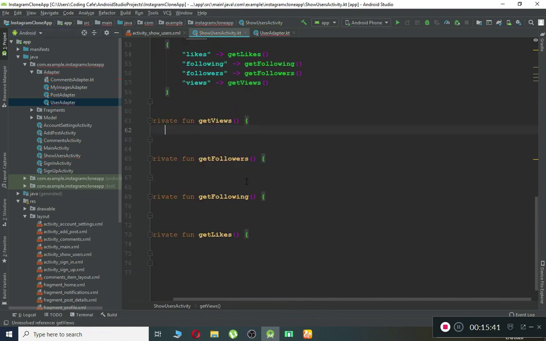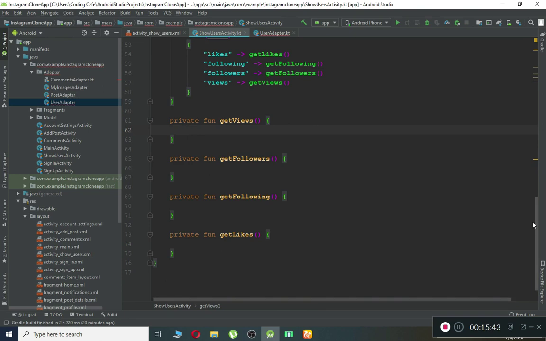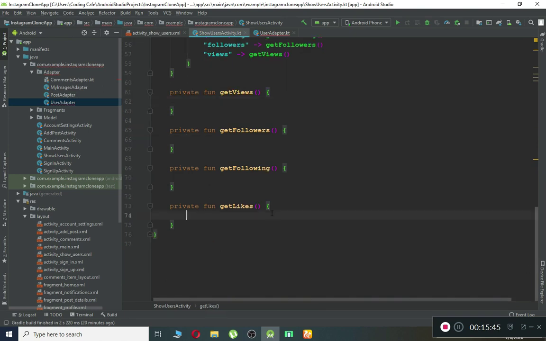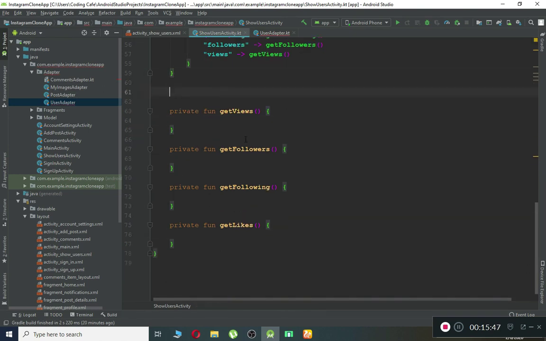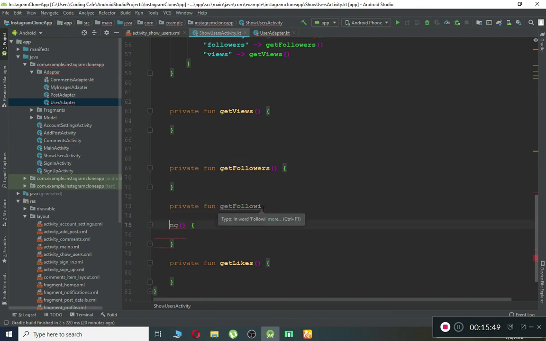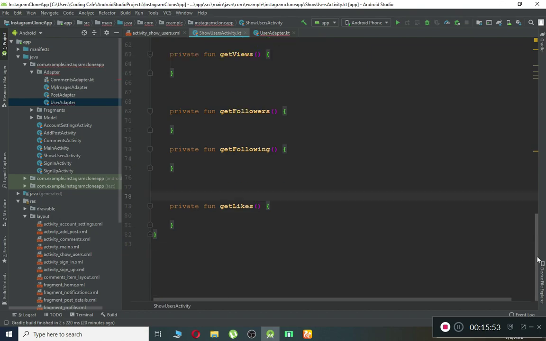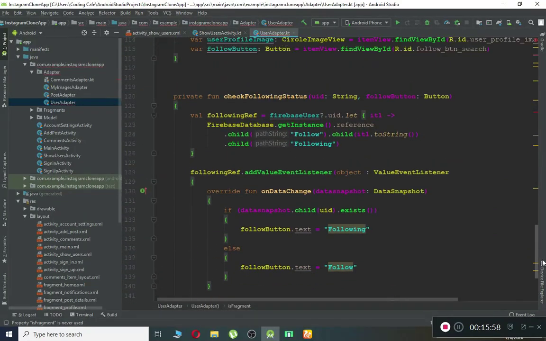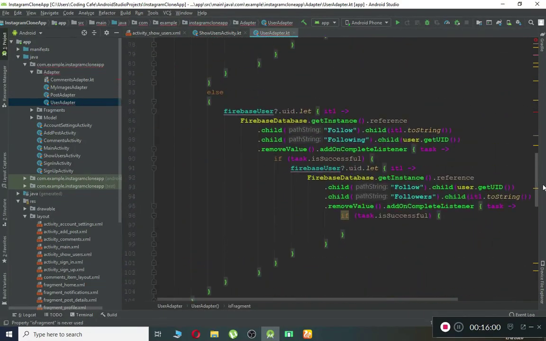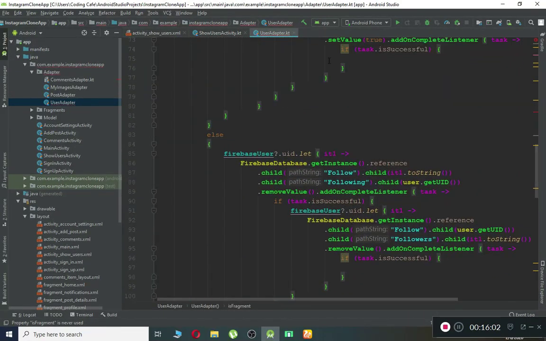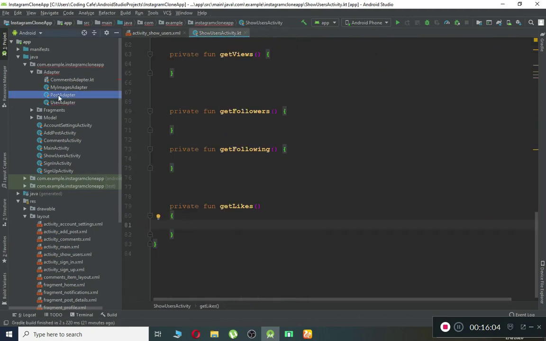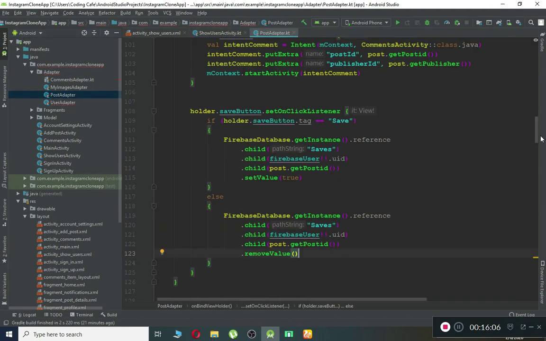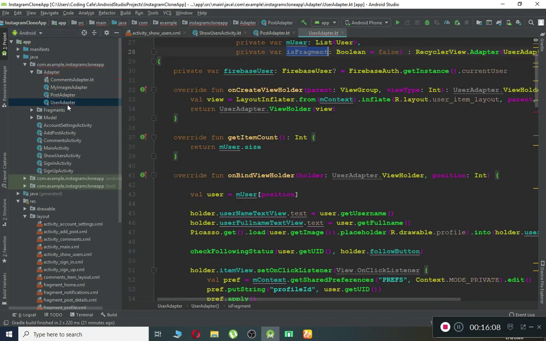So first of all, for the likes, what we are going to do, let's give some space between. So here, come here to the user adapter, and from here I want to check one thing, which is not user adapter. I think it is on our post adapter. And by the way, if you see this red line, okay, in your case it will not be appearing.